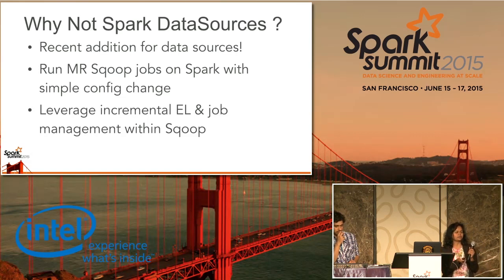But if you were already running Sqoop jobs, you can switch from MR to Spark with a simple config change, saying that the execution engine you want to use is Spark, and that is where we want to leverage. A lot of stuff like incremental ingestion, reading only a subset of rows and a subset of data is possible in Sqoop, so you don't have to rewrite any of that logic in your new Spark job. So that's the reason we did it.